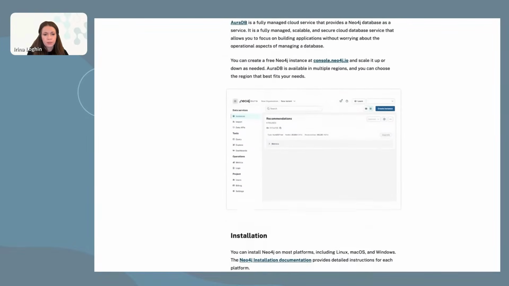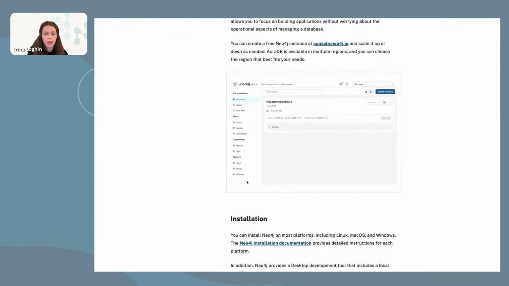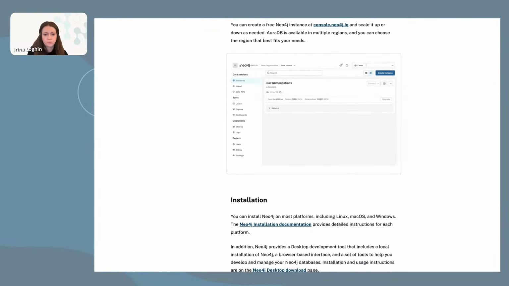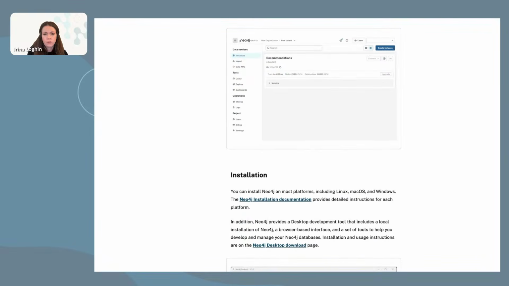So looking at AuraDB, this is a screenshot of how it looks the first time when you are just creating your free tier. You can see here this database has been paused. It means the free tier trial has expired, and that means that you would only be able to use the free tier for a certain amount of time. And once you have completed the learning, I would recommend making a copy of your data and maybe keeping it later on as a reference.